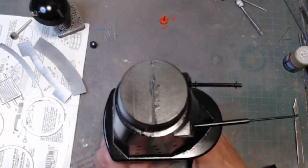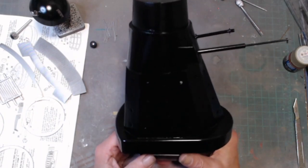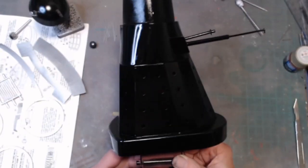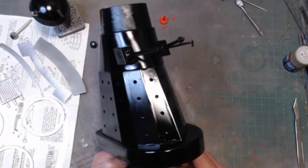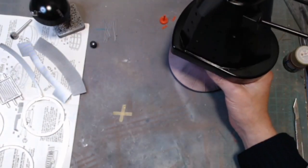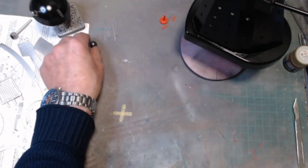Here's where we're at this moment in time. I've done quite a bit, so with the base of the Dalek all painted in, of course, black, very shiny, so there's light reflecting backwards and forwards, but there's the base. The Dalek's still got the guns to paint. I have been doing some other bits and pieces.